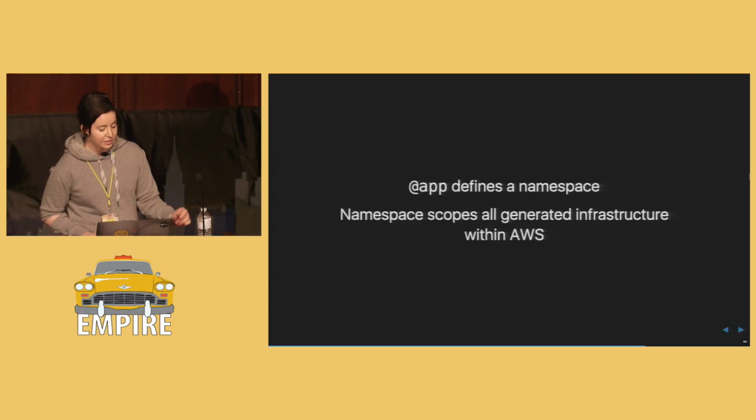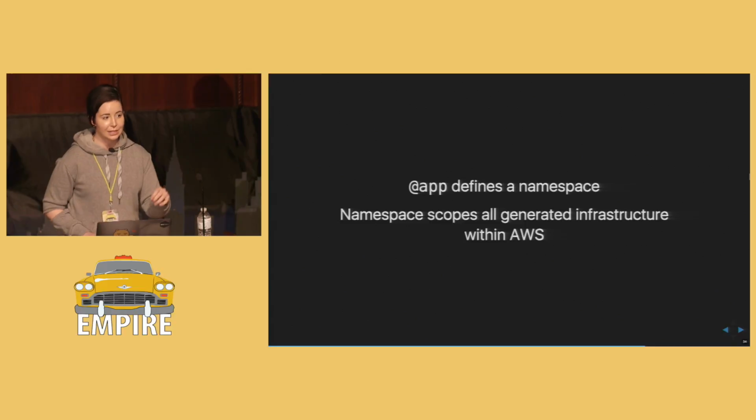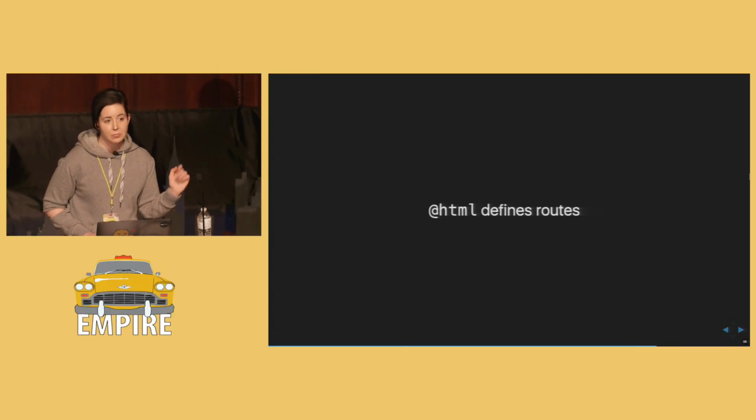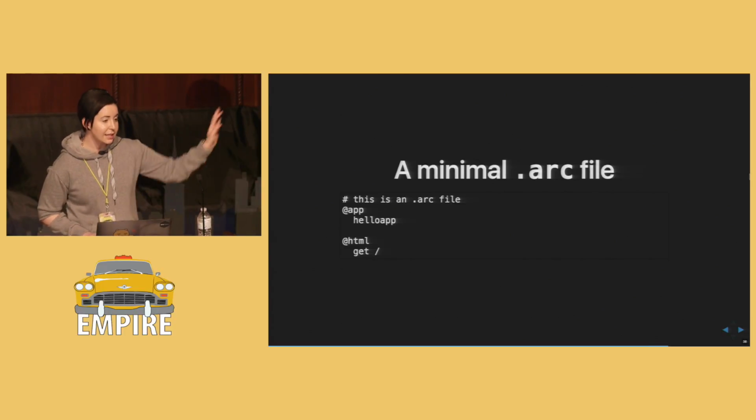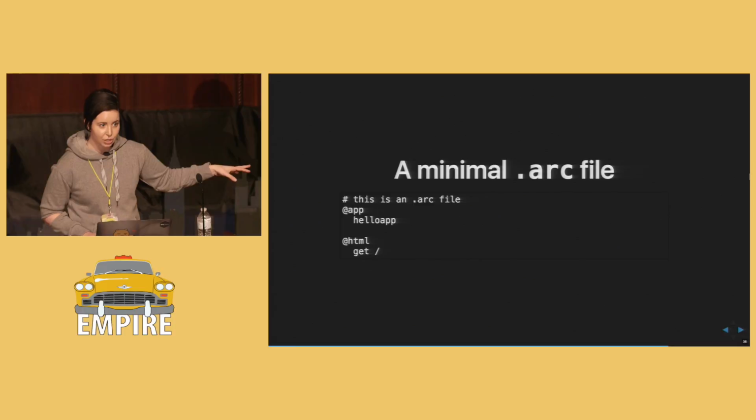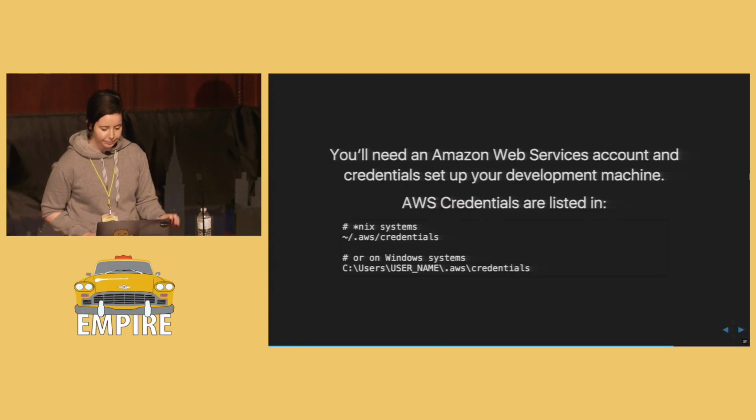The app directive defines a namespace, and you'll see when we're looking together in a few minutes in the AWS console that that namespace scopes everything, essentially as a prefix for all the resources that get automatically created, which means that if you do go to the control panel, searching for stuff related to your app becomes really nice and easy. And HTTP defines some routes. You'll notice that we had a get there, so there's one single route. And that's it. That's enough to make a web application and deploy it on Lambda.